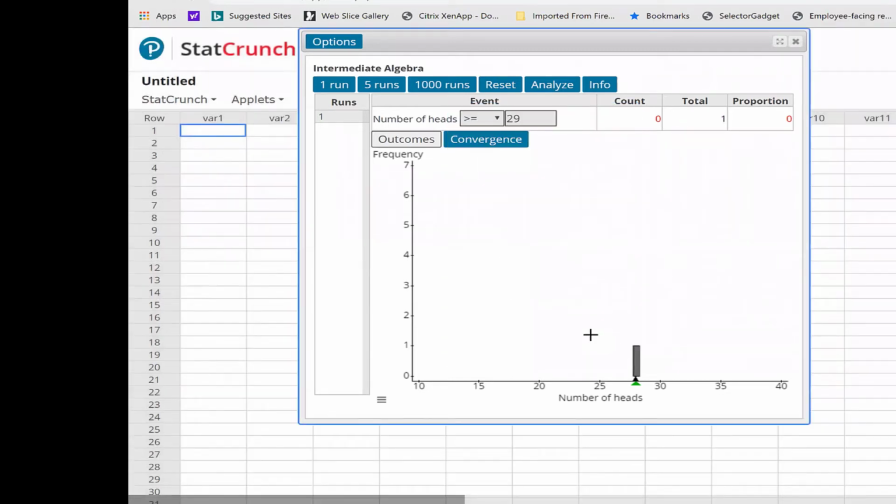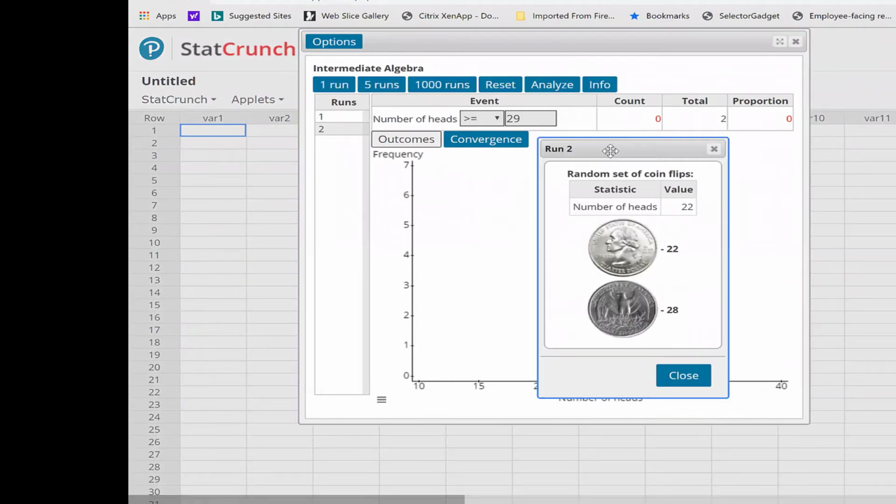Let's do this one more time. Now I'm going to hit one run again. This time, once again, the students have a 50% chance of passing because there's a 50% chance of flipping a coin and getting a head, a 50% chance of flipping a coin and getting a tail. I taught the class. Out of the 50 students that I taught, this time 22 passed. Now, ultimately, what I want to do is judge, under this type of situation where you have a 50-50 chance of passing, how many times do I observe 29 or more students passing the class? So far, none.